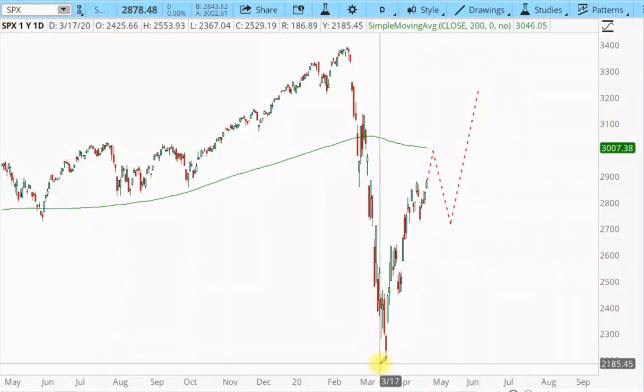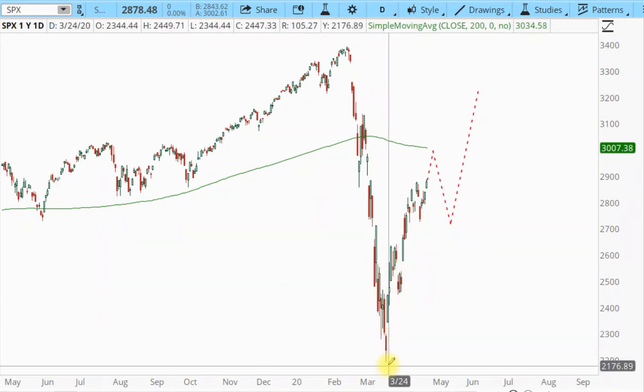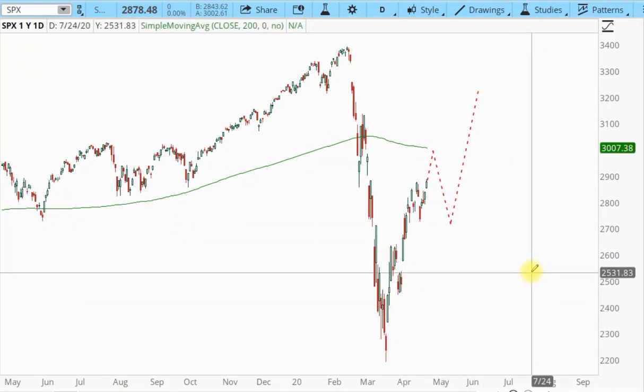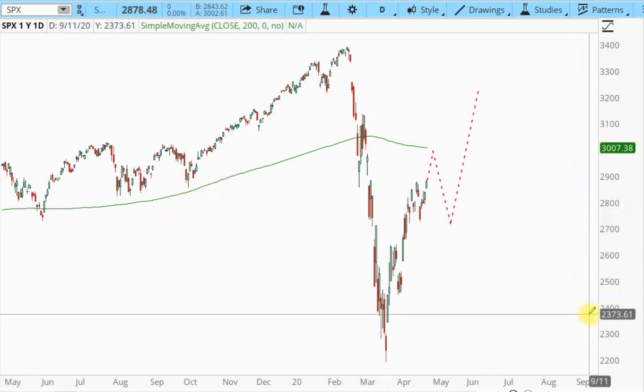I know a lot of analysts think we're going to come back down and test this low, and many of the perma bears are expecting that we're in a long-term bear market like we were from 2000 to 2009, and I just don't think that's the case. I think we're still in a secular bull market, but we are stuck in a cyclical bear market. So I tend to think this is the 4-year cycle low. I don't think it's going to get broken, but we will test it to some degree. Like I said, I'm kind of anticipating a range between 3,200 and 2,400 here.